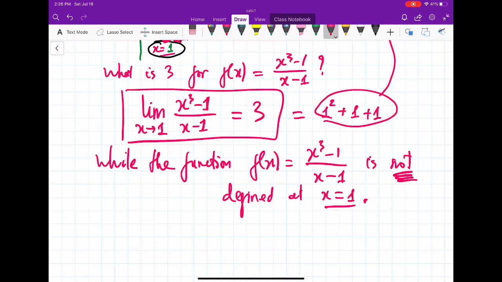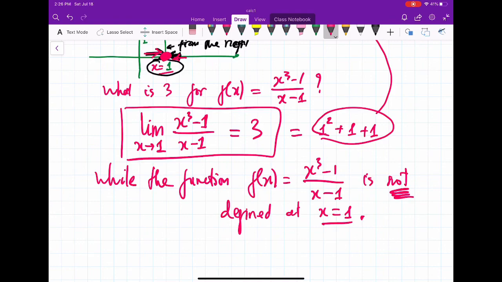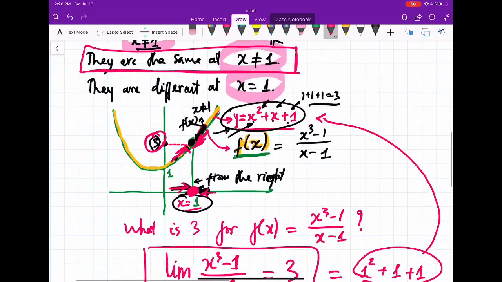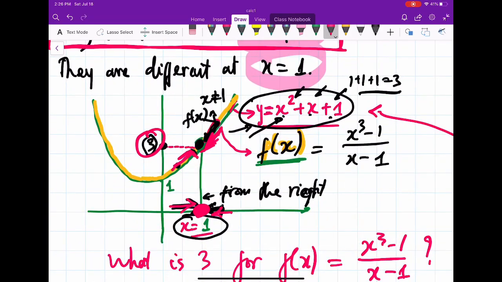Of course, some functions may not be defined at some point and do not have a limit, right? But some functions are not defined at that point but have a limit. So if we summarize this, you pick a sequence of points from the left of 1, you pick a sequence of points from the right of 1, and then you calculate the function values, and you see how the two sequences converge. If they converge to the same point, then you have a limit.